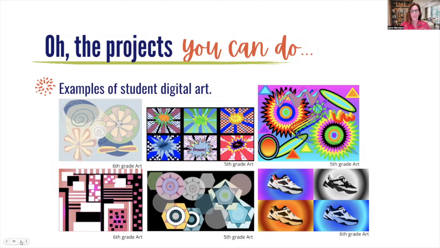So these are some things you can see. In 5th grade, we did a Jen Stark project. We did a Roy Lichtenstein pop art wow project. We did a Jacob Hashimoto hexagon project. And then in 6th grade, I changed it up a lot, but we have done a Hilma af Klint project. We did just a general shape composition you can see on the bottom left. And after we finished our printmaking unit where students carved and learned to print, I added an Andy Warhol digital shoe design project you can see down there at the bottom.